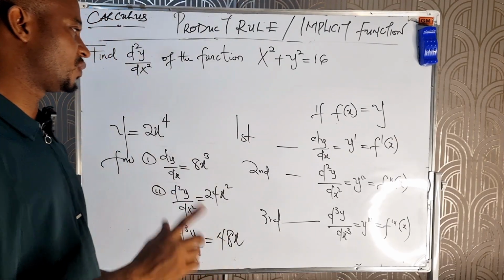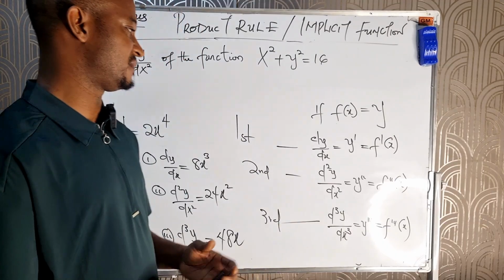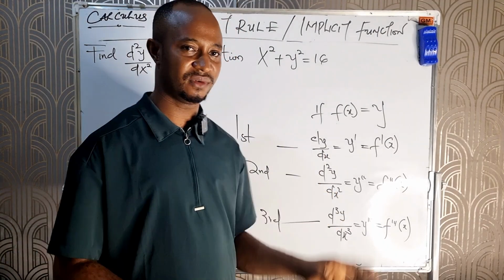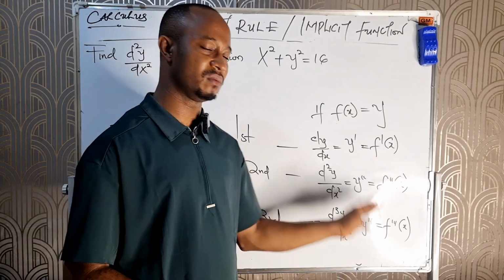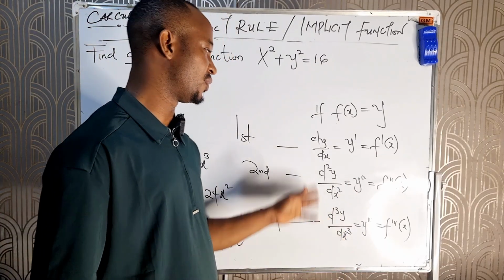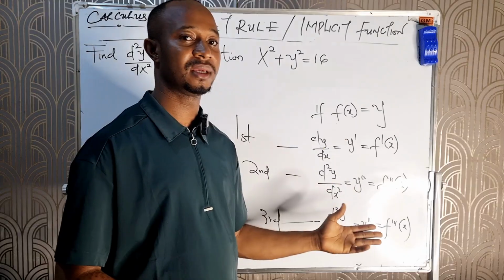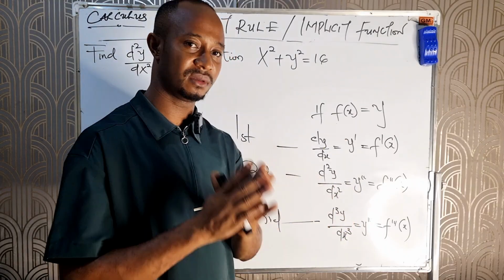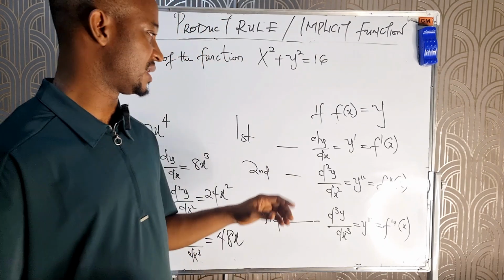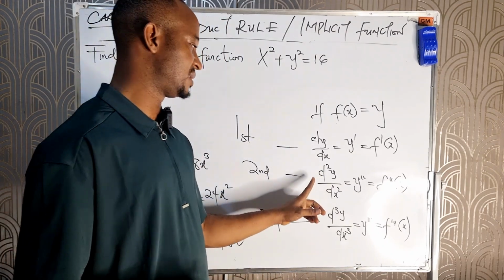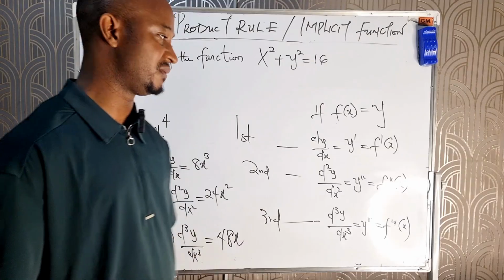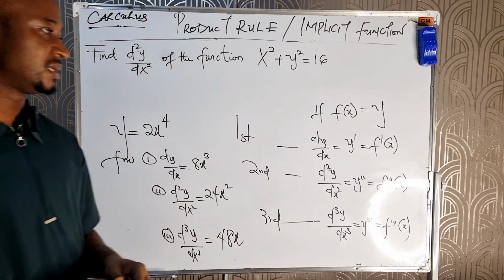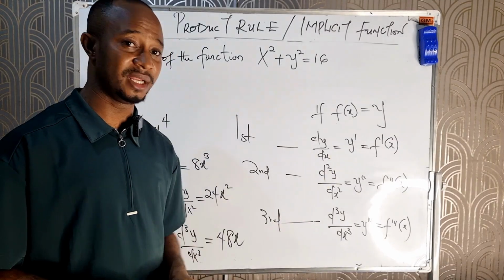So when you hear the word dy dx, it means first derivative. d²y over dx² means second derivative. d³y over dx³ means third derivative. Some people pronounce this as d squared y, some call it d2y over dx squared. But the most important point here is that this means first derivative, second derivative, third derivative function. As time goes on, we'll look at how to apply this in linear motion.